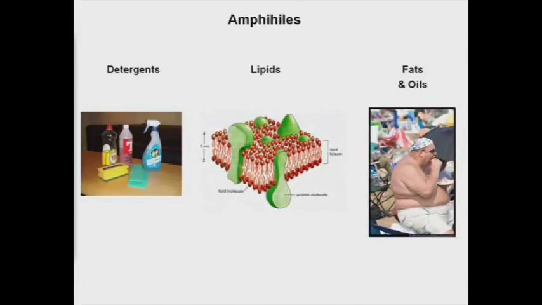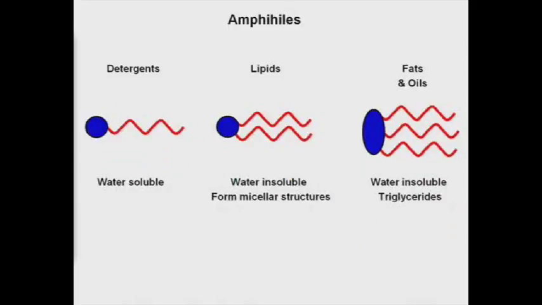So when we think of amphiphils, there are probably three things that immediately come to mind: detergents, lipids (cell membranes), and fats or oils. And as a way of broadly classifying these things, we sometimes consider detergents as molecules which have a single hydrophobic chain with a hydrophilic head group, lipids as things which have a hydrophilic head and a double hydrophobic tail, and fats and oils as things which have three hydrophobic tails. However, these definitions are a little bit flexible. Sometimes we have things that look like this that behave more like this.